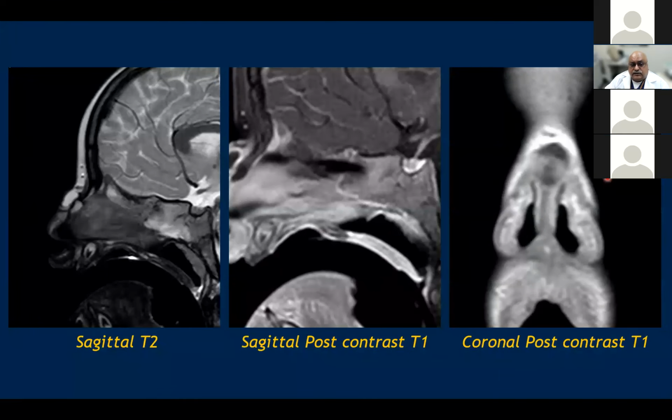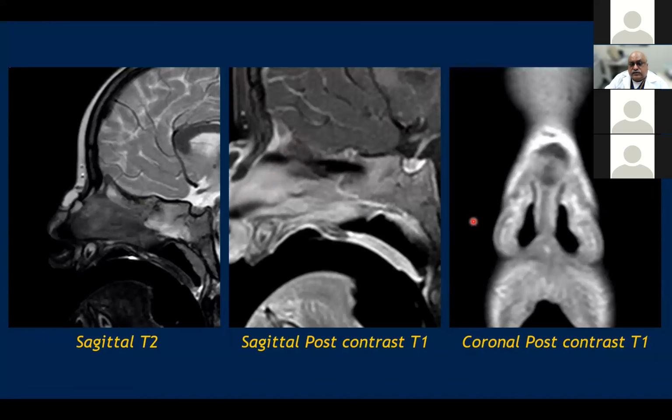This is another study which was there, which had shown some enhancing. There was this bilobed T2 hyperintense lesion here. There was an enhancing area here, and there was another channel which was going towards the crista galli here.